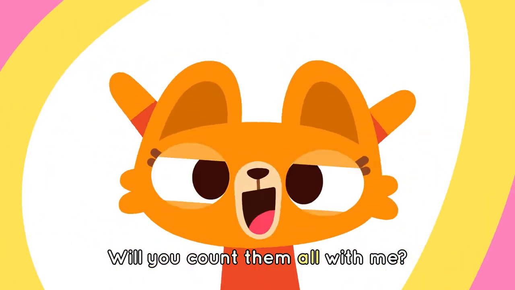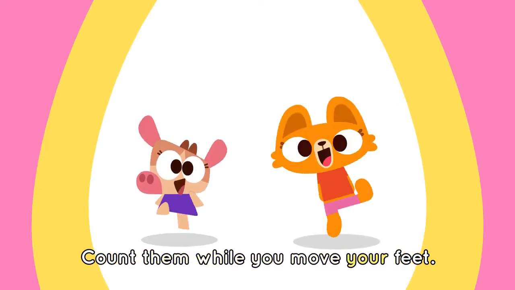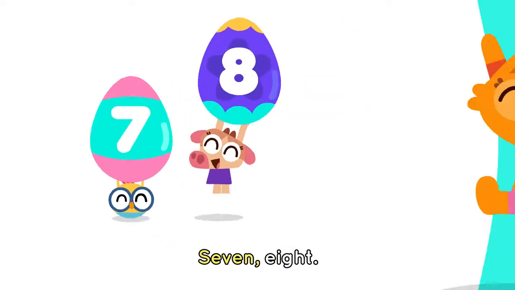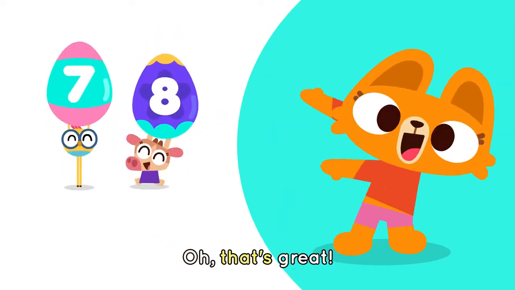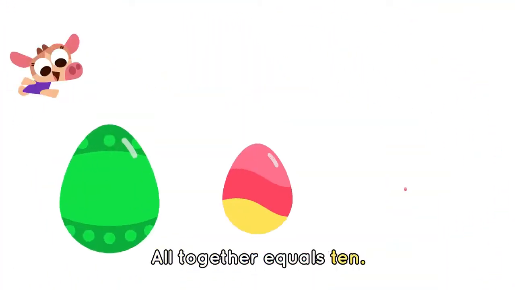1, 2, 3, will you count them all with me? 4, 5, 6, count them while you move your feet. 7, 8, look how many, oh that's great. 9 and 10, all together equals 10.